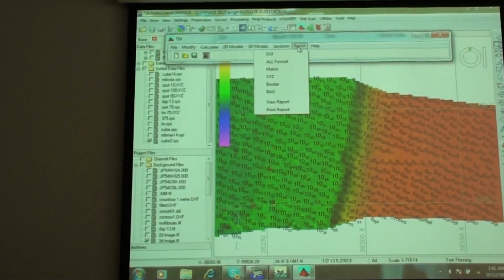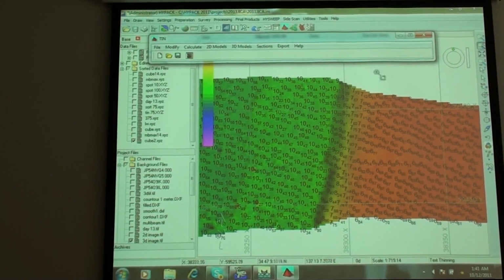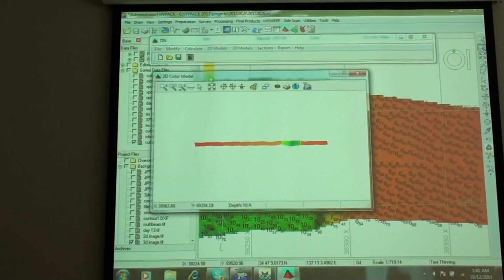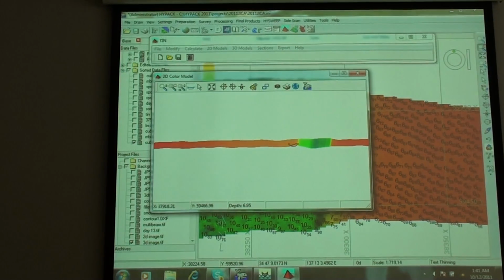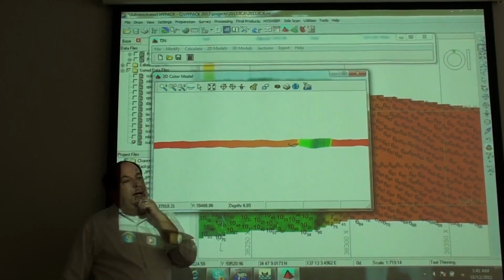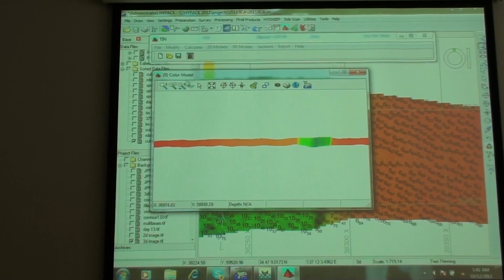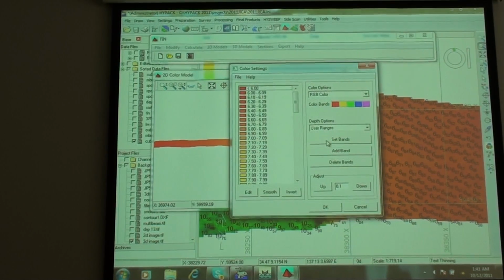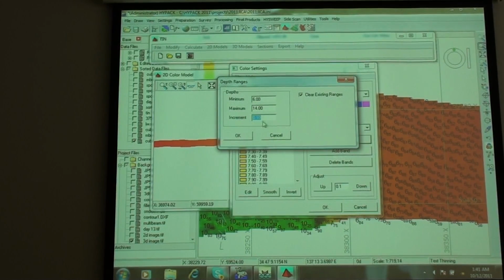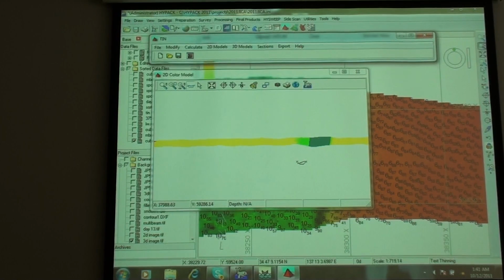The other ones I'm not worried about ordering that. So the first thing I want to do, 2D model fill area, I want to create contours of my data. If you wanted to get a quick look at the contours, let me change my color bands to 6 to 14 with an increment of 1. I'll show you why I did that. I wanted to get a quick look at contours.